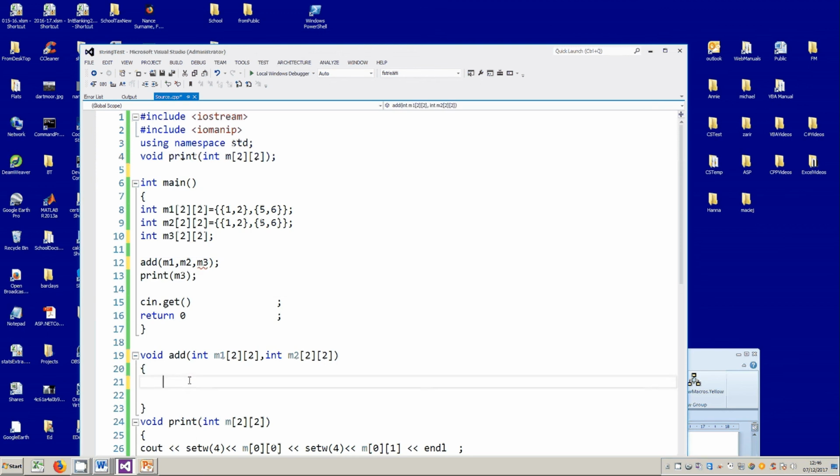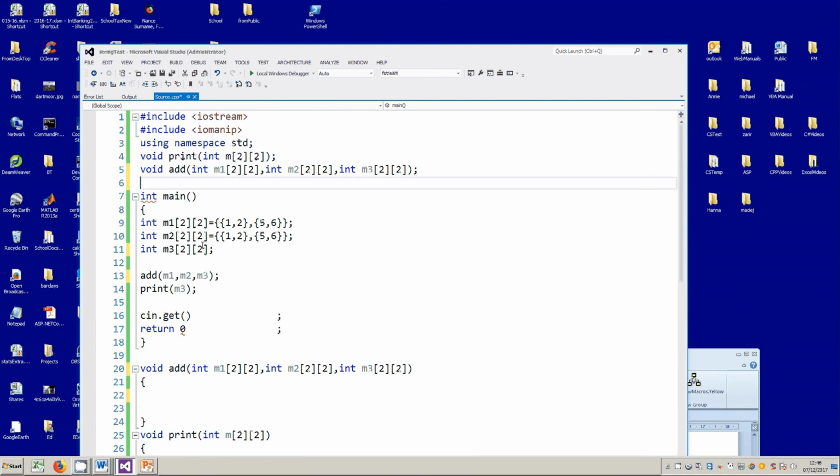Now I shouldn't be using M1, M2, M3 once again, but should really be using another like A, B or C, but for the moment, okay. And don't forget that we also need our prototype, and don't forget the semicolon. Now that looks a little bit dangerous there, so I'll initialize M3 as well, and I'll be passing by reference.